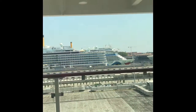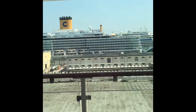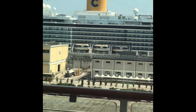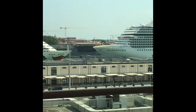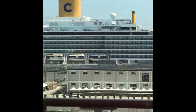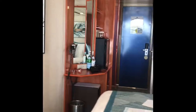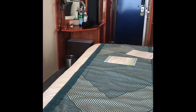Right now if you look out over in the distance at the other port, we have a couple of other ships that will be sailing off as well — MSC and Costa. This is Dawn with Drink Vacations, on board the Norwegian Star in a balcony cabin. Stay tuned for more adventures!